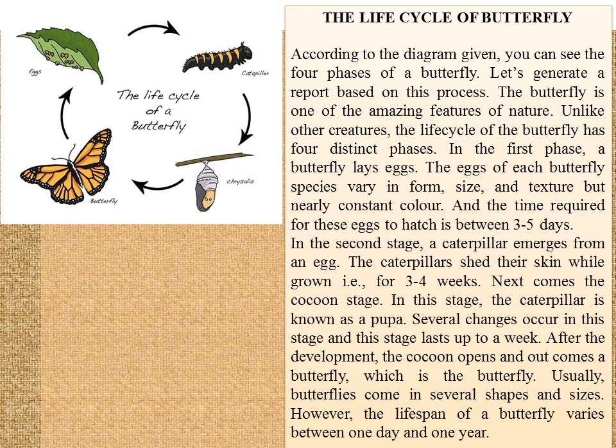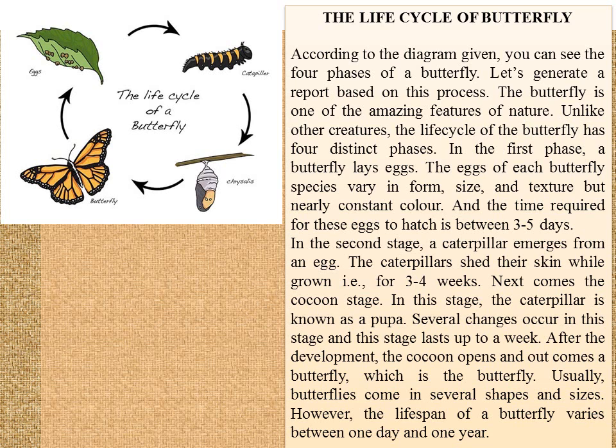Now, usually this is a simple way. If you don't want to elaborate this paragraph by paragraph, we can do that. Now, if we don't want to just sum up with something small and concise, we want to elaborate it, then we can take it as: in the first phase, a butterfly lays eggs, and the eggs hatch and come out in the form of a caterpillar. And for the time taken, if you know and are quite aware of the time, you can write that in such and such days eggs hatch and come out as a caterpillar. The caterpillar is black, and if you want to give the color representation, you can do that.